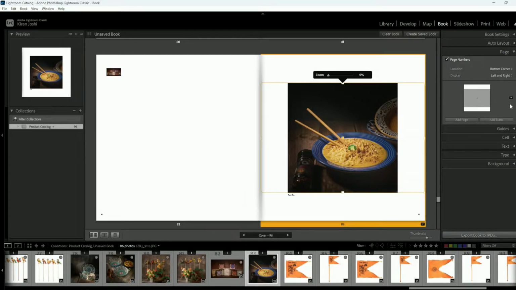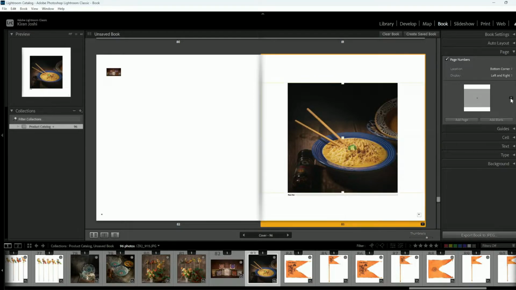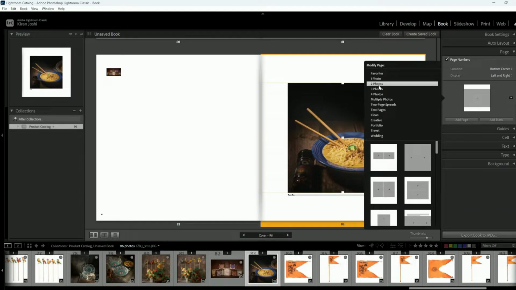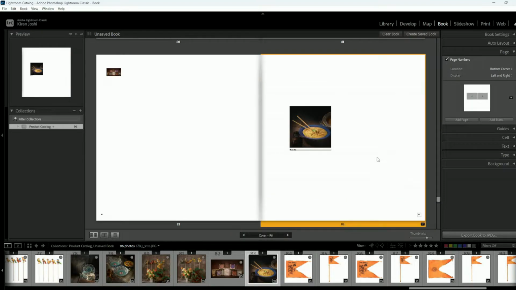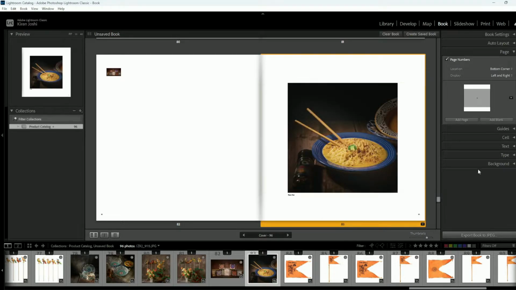If you select some different option, again this will be the layout we will be selecting. If you want 2 photos, you will see the option is changing. So you have the facility to add one more photo over here. Since we are right now targeting only 1 photo per page, we can go with this option for demonstration purposes.